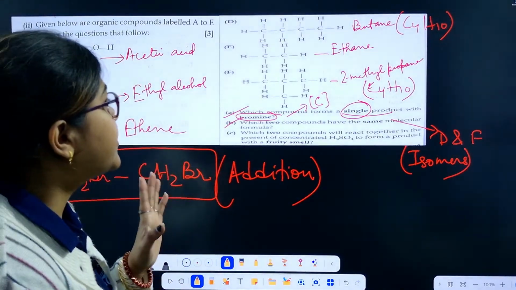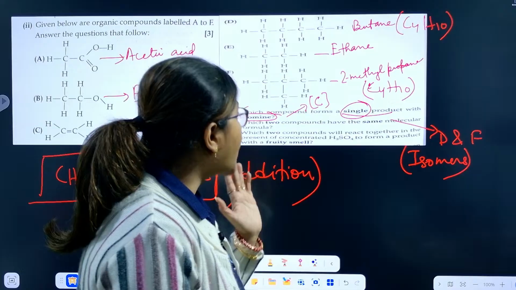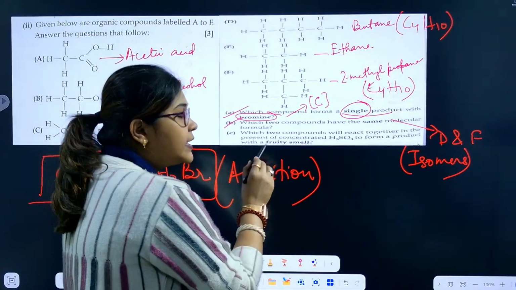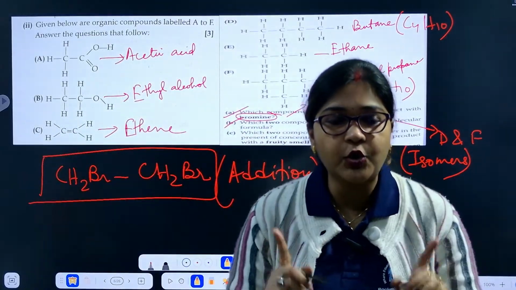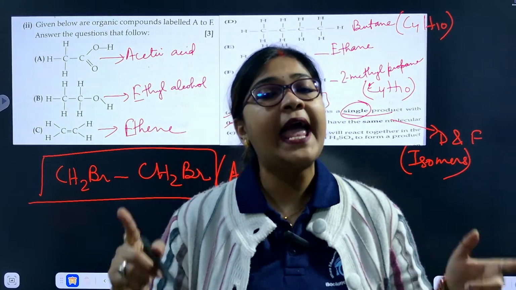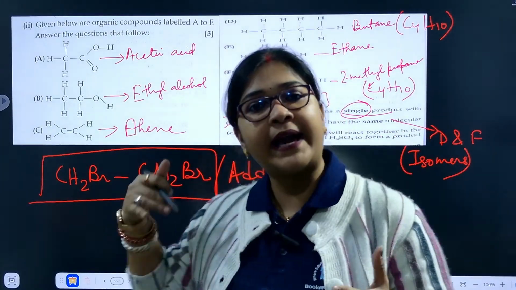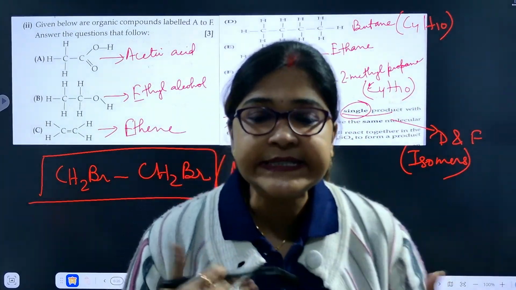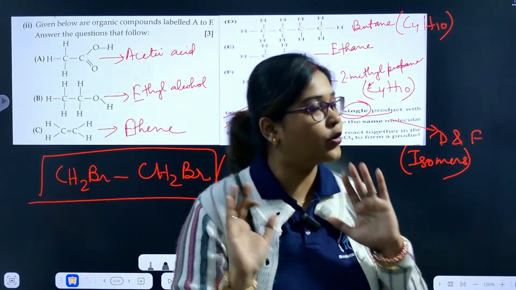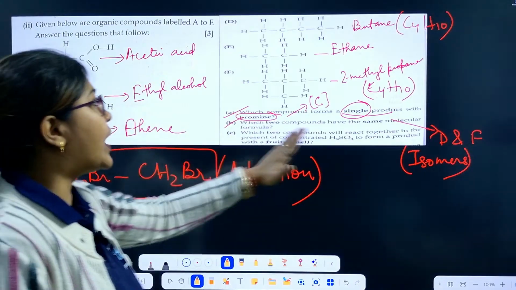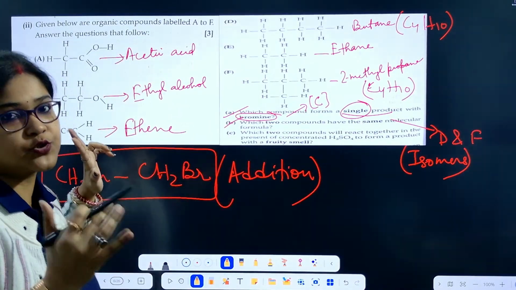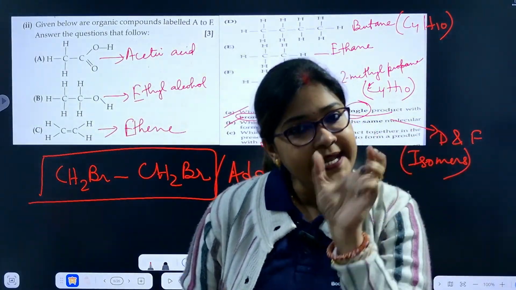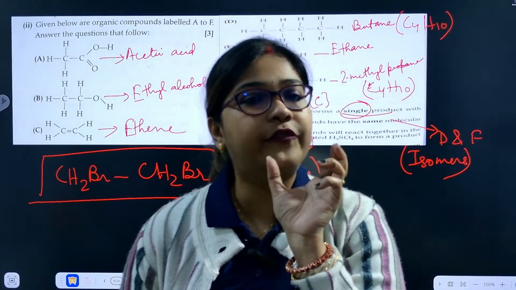Which two compounds will react together in the presence of concentrated sulfuric acid to form a product with a fruity smell? This question itself is also a very, very important question, and it comes many times. In my slides, as I move forward, you will see the same question, but the representation of the question is different. Okay. Here, see, compounds are given. You have to identify which compounds react to give a fruity smell. Now, fruity smell means what? Ester. Any ester has a very good fruity smell.